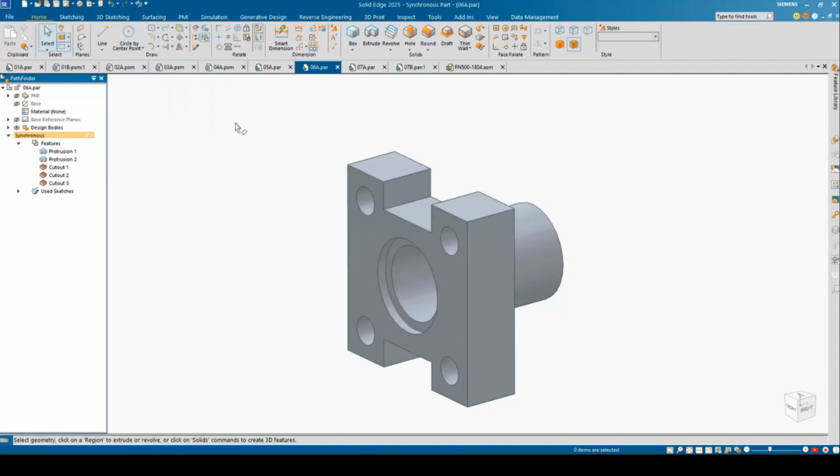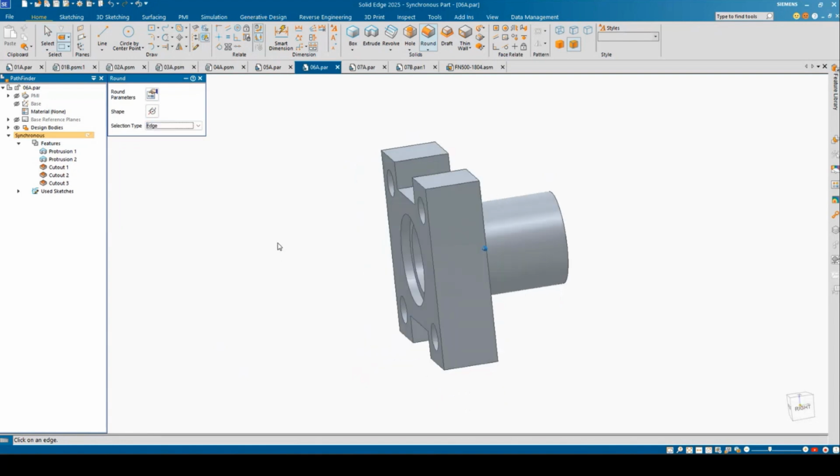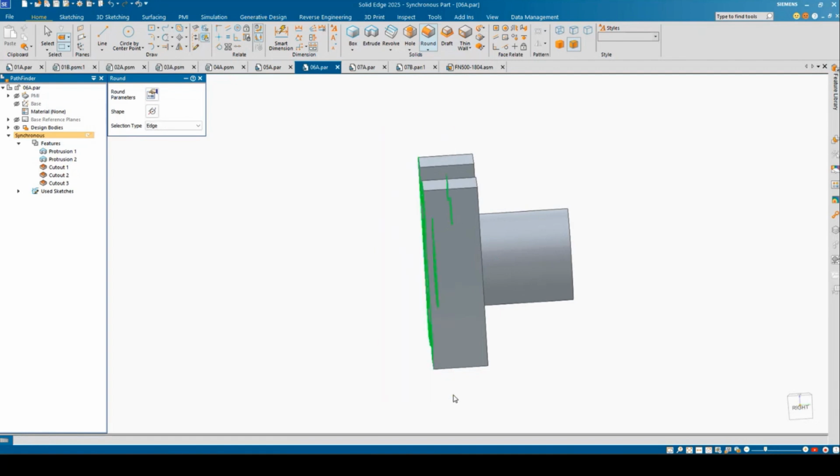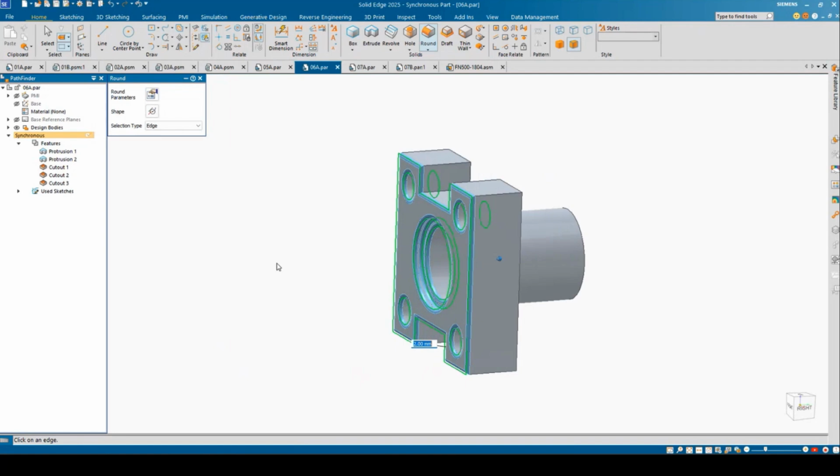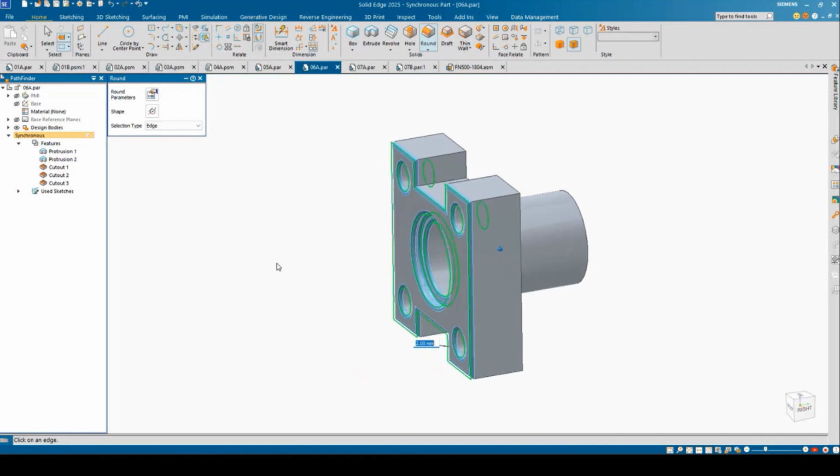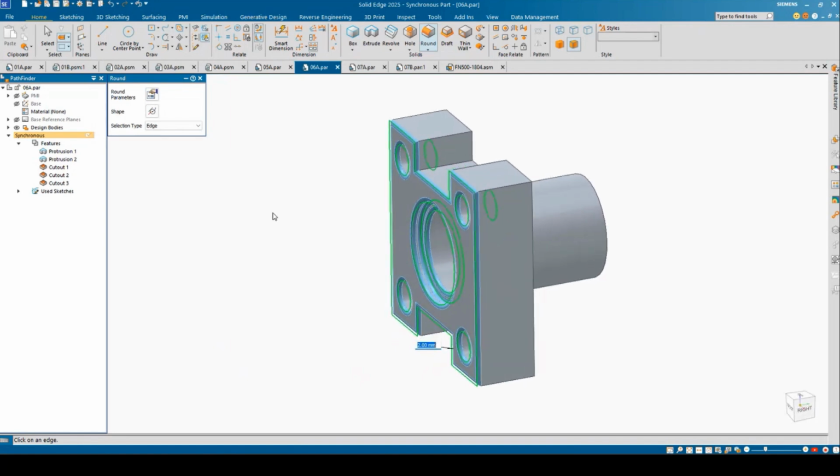I'll undo it, and then we'll look at another addition here. So now just the edge command, and we'll compare the differences. You can see here it's just highlighting the edges of the parts that are encompassed in that Windows Select.